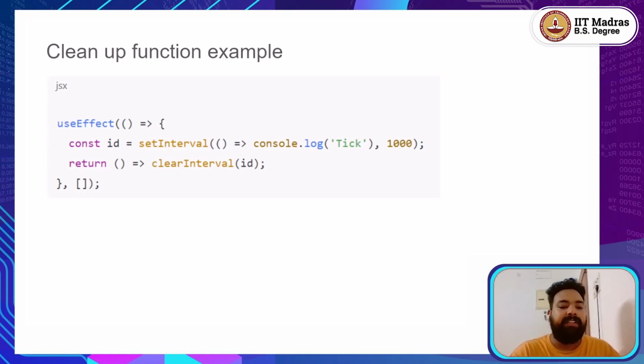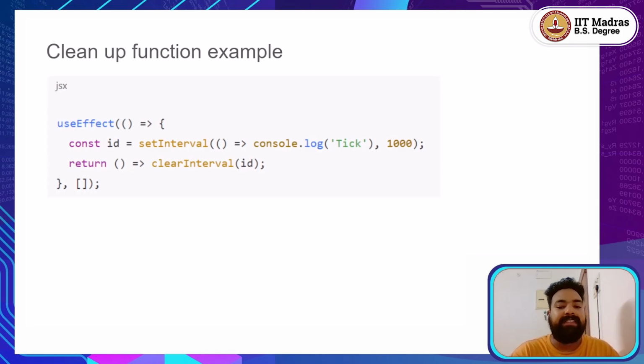The cleanup function is one of the most important parts of useEffect. Whenever we set up something that might continue to exist outside the component, such as an event listener, an interval timer, or a subscription, we need to clean it up whenever the component unmounts or before the effect runs again. Otherwise, these leftover processes can keep running in the background, leading to performance issues or memory leaks.